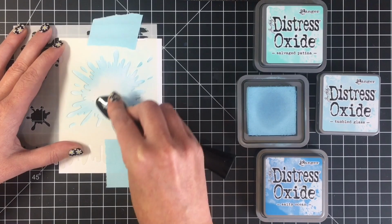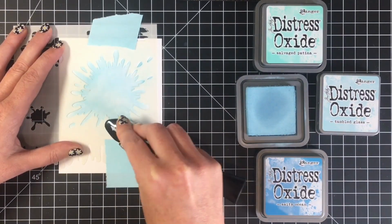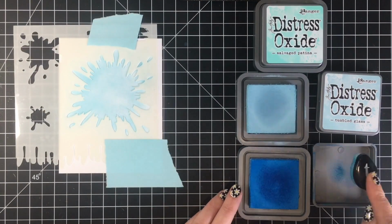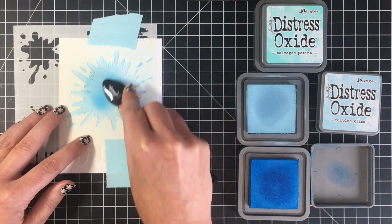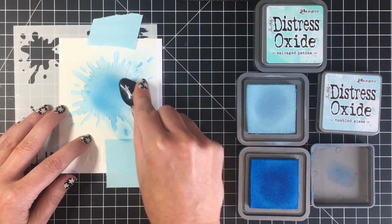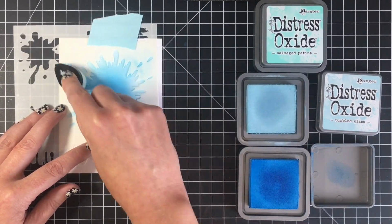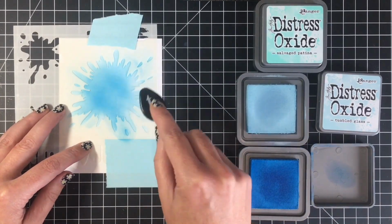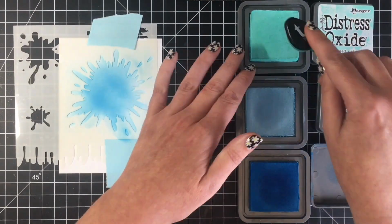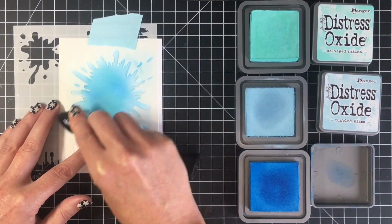So I'm using the new Messy Desk Stencil. I love this. This reminded me of a splash of water. So I'm going to bring out 3 of my Distress Oxide inks. The first one was Tumbled Glass, and I just made sure to get a light coverage of the entire splash here. Now I'm going in with the Salty Ocean, which is going to be my darkest color, just adding that around the splash, but not covering it entirely.